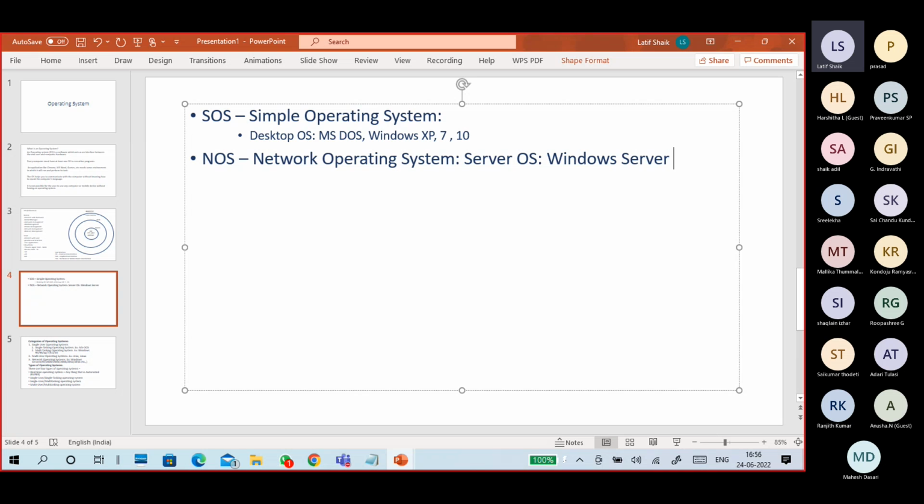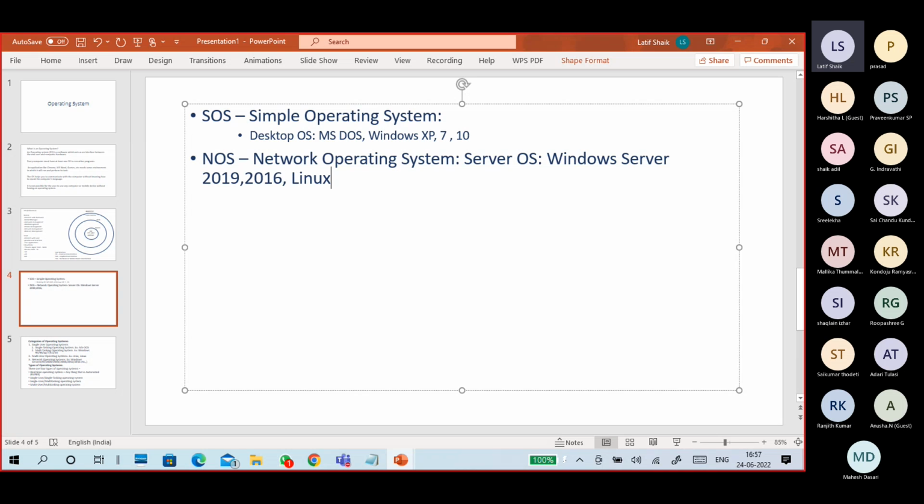There is a version called 2019. From NT onwards: Windows Server NT, 2000, 2003, 2008, 2008 R2, 2012, 2016, 2019, 2022. Just for example, I've written a few.